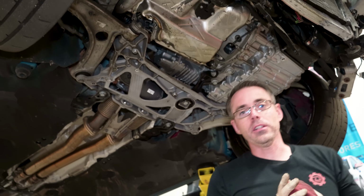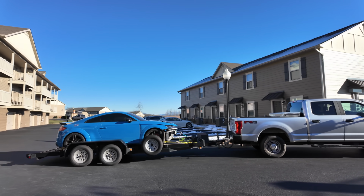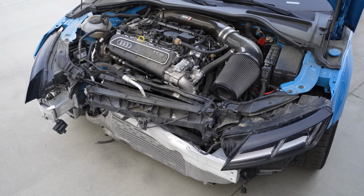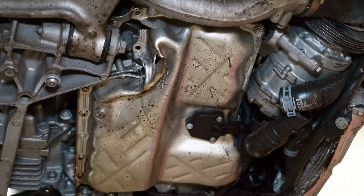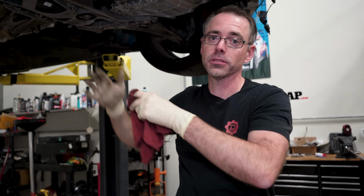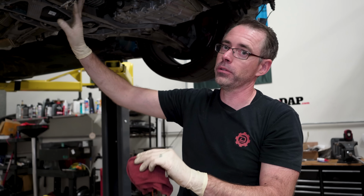The good news about this, and this is one of the reasons why I felt okay-ish buying this car, is that the pyrotechnic turning the car off and depowering everything so it couldn't run is probably the only thing that saved this engine. Because had this been able to be attempted to start afterwards, people panic and they start pushing the start button, try to get a car to start, ruining what's left of a salvageable engine. So this engine should be, in theory, okay if we replace this pan and any other damage that might be obvious for oil-related things.